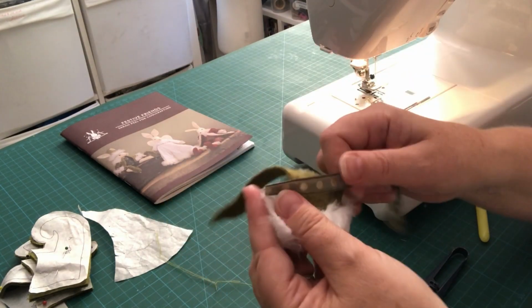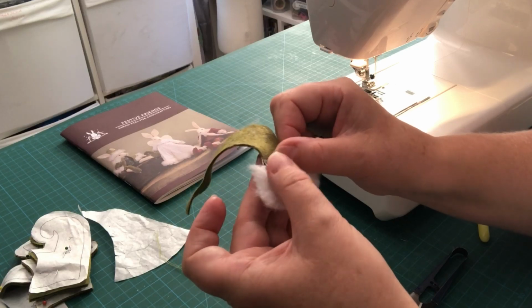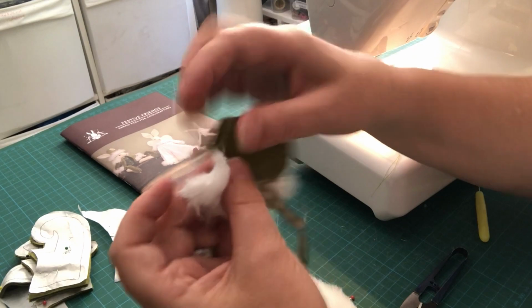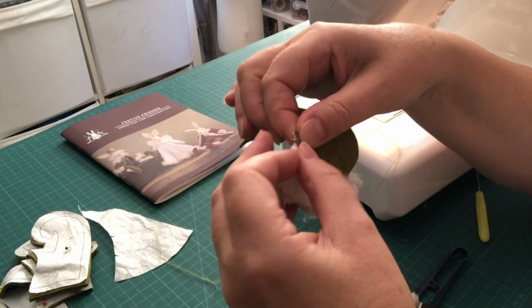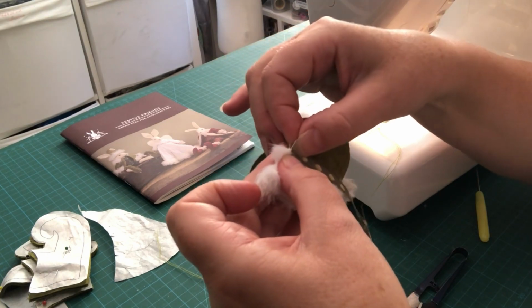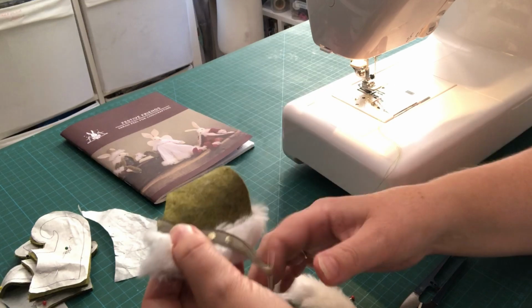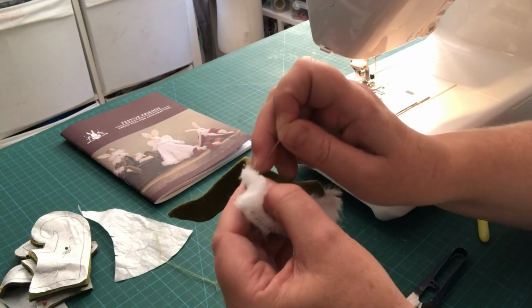So let me just pin this in place. I'm again covering the stitches up with the edge of the ribbon, exactly the same way as we did with the jacket. But because your seam is on a slant here, make sure that the edge of the ribbon goes off the felt just marginally. Oh yeah, we're going to have enough. Okay, well I am going to have enough. I hope you have too.